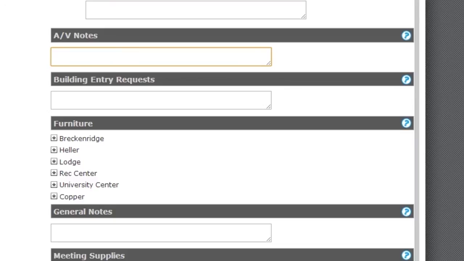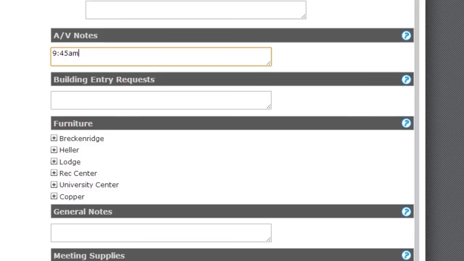The other thing we need to know in this AV notes section is what time you would like your meet and greet. If you're using the AV in any of our spaces, our staff needs to come and help you get set up with our equipment. So whatever time you're going to show up with your laptop and be ready to get connected, that's the time you want to enter here. So our meeting starts at 10, so I'm going to say 9:45 a.m.